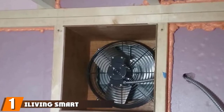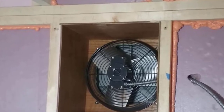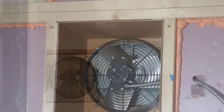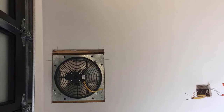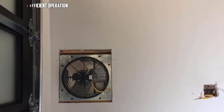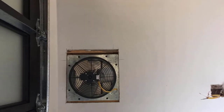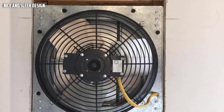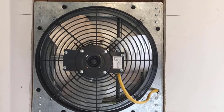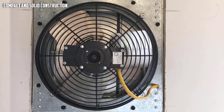At the first position of our list we have the Living Smart exhaust fan. When shopping around for an exhaust fan, you might want to check out the Living Solar roof fan. It is a highly rated product based on solar powered attic ventilator reviews found online. This model is one of the most reliable around because it has solid features and a compact size. It is easy to install and use, making it a good choice among homeowners who don't have much experience installing products like it. The solar attic fan is also an ideal choice for its compact size, adding to its portability.